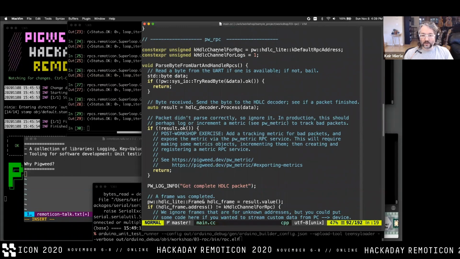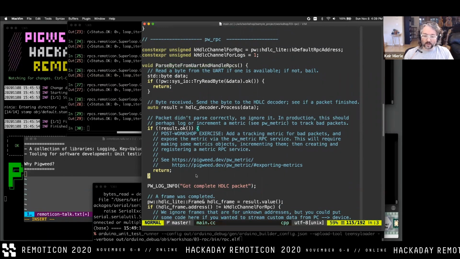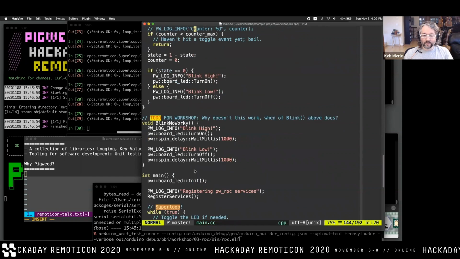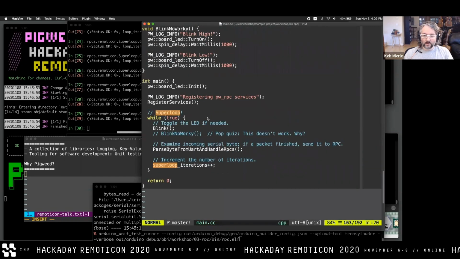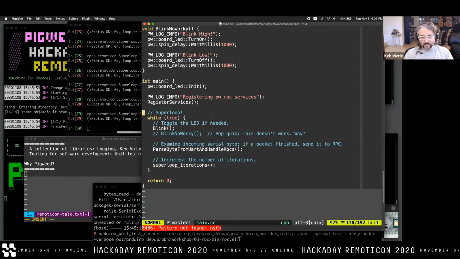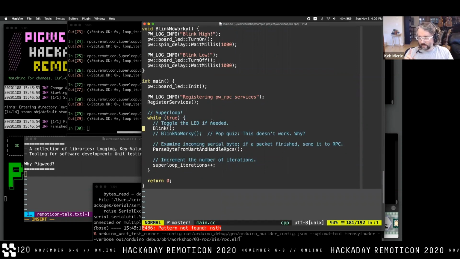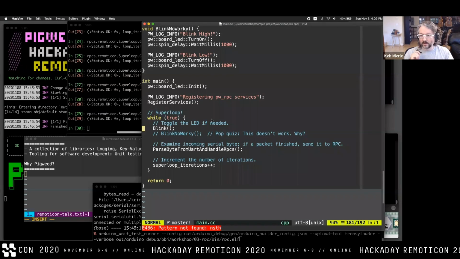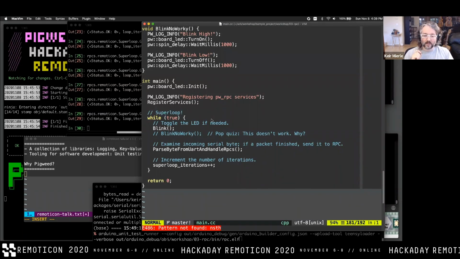Okay, so before I get into how the RPCs are actually handled, I'm going to hop down to the super loop. So how does this whole thing work? In short, forever, it blinks the LED, which is actually a little bit more complicated than you might think, and I'll get into that in a minute.